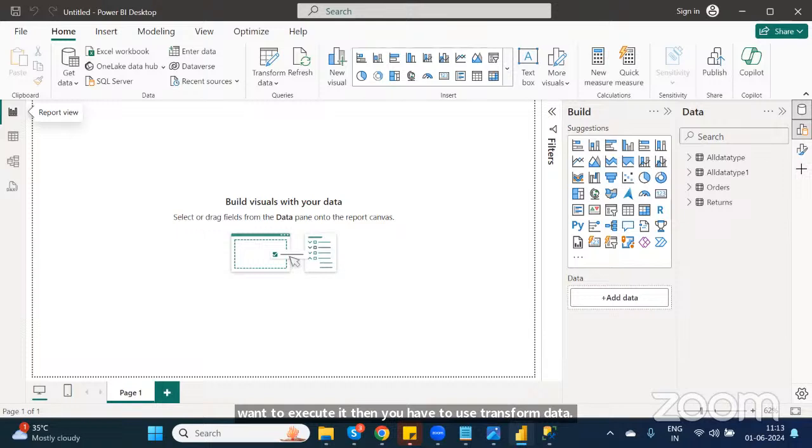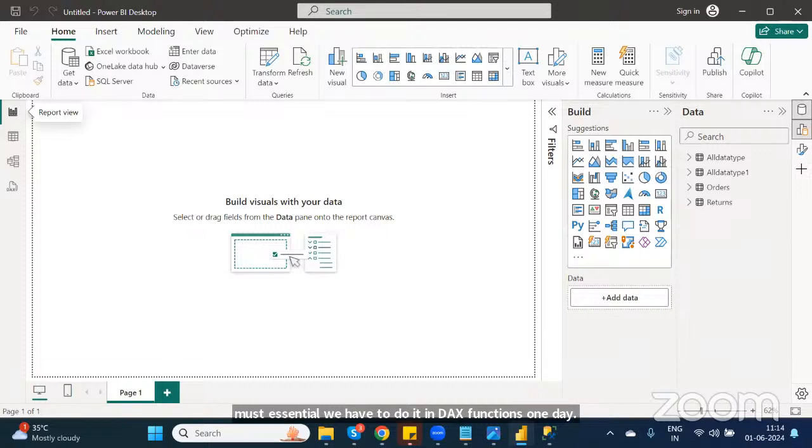But if you want it at the time of running, whenever the user runs a report and, based on the user's selection of values, the calculation needs to be done automatically, then we must use DAX. Whatever calculations are displayed at the time of running, we call dynamic calculations, and those dynamic calculations we must do in DAX functions only.